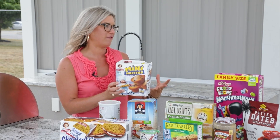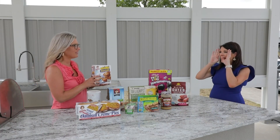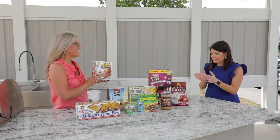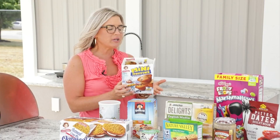Really think about how we can swap out our processed food for real food. Can you do a recipe of blueberry muffins — how can we swap that out? Really think about the first three ingredients: what are those? Is sugar one of those? Think about swapping from processed food to real food.